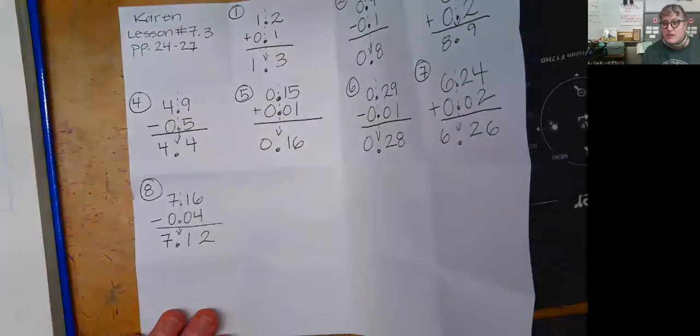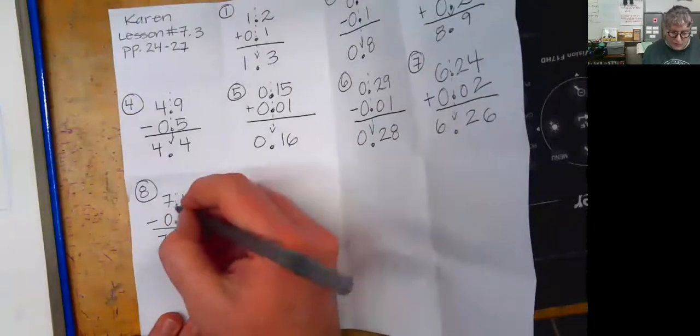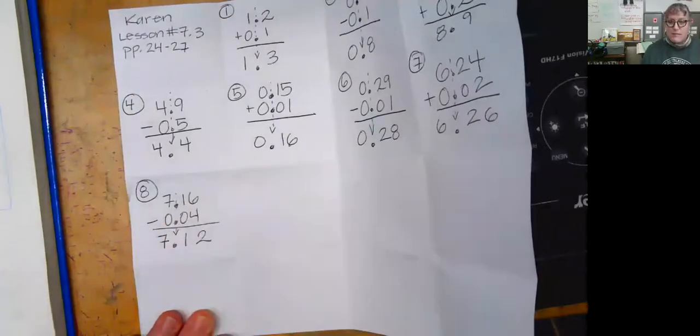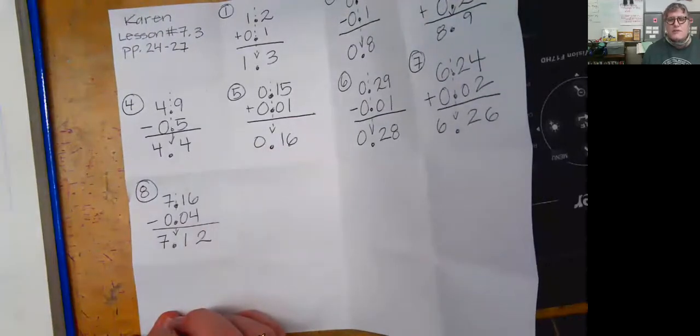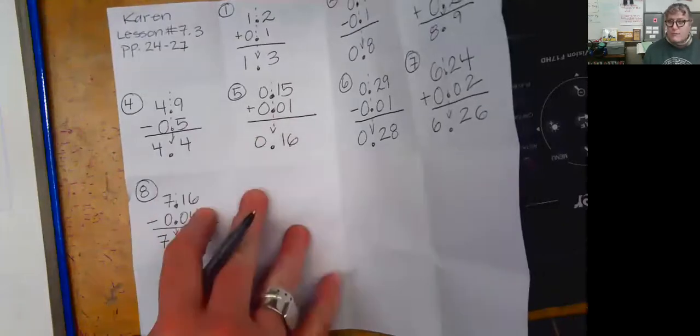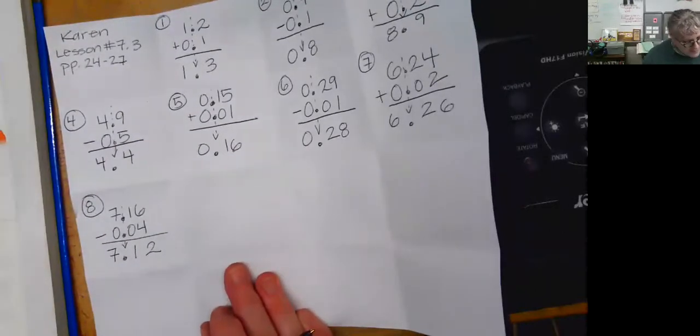Even now that I'm an adult, I automatically put the little arrow to make sure that I have lined them up. So I recommend that as a strategy for you, especially if you're a sloppy worker. It helps to make sure that they're lined up when you're not using graph paper and it's hard to line them up. Okay, we're on page 26.